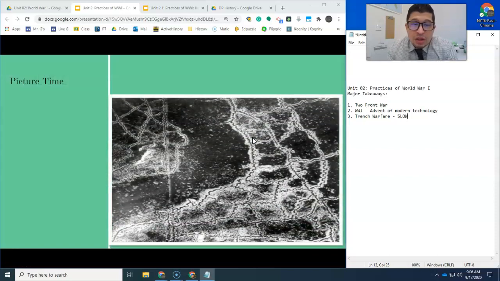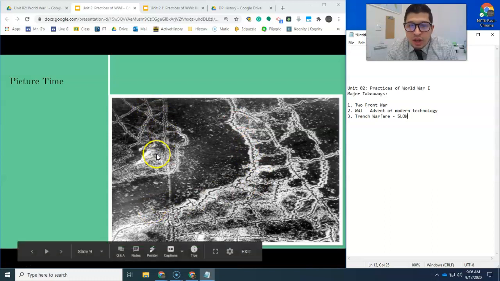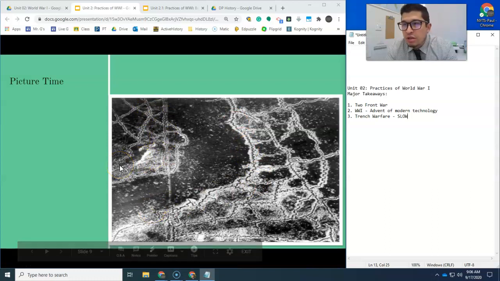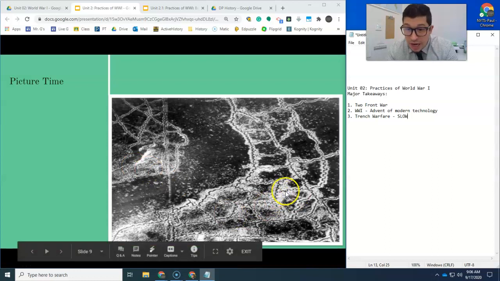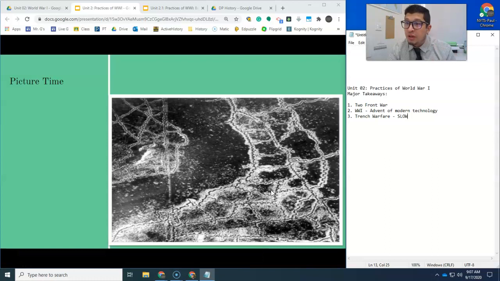Picture time. All right, this is what I mean by elaborate trenches, right? Let's call this the German trench, and let's call this the French trench. They're elaborate. They're almost cities, right? Back here we might have a mess hall where soldiers get to go eat. Back here we'll have a medical tent where wounded soldiers are. These were almost cities that were dug into the ground, and it makes it very, very hard to attack an enemy trench, and very, very easy for the war to become, like I said, slow. All right?